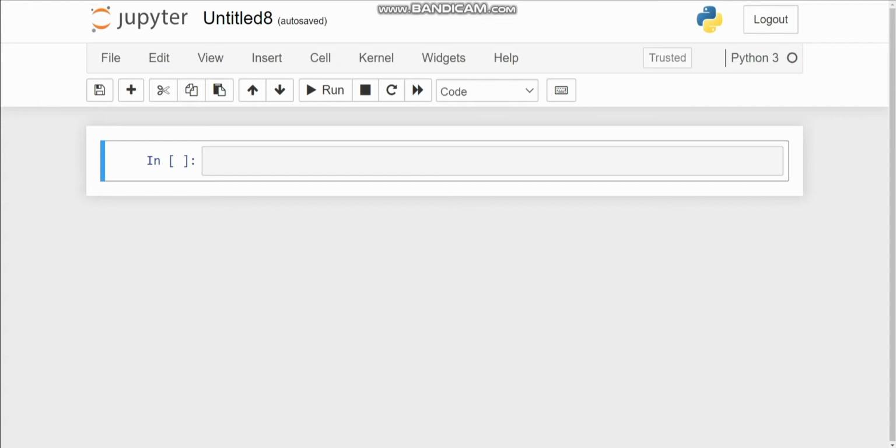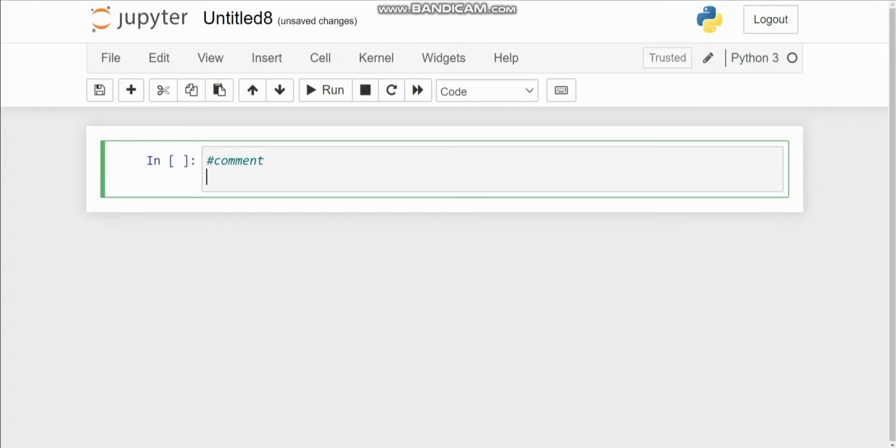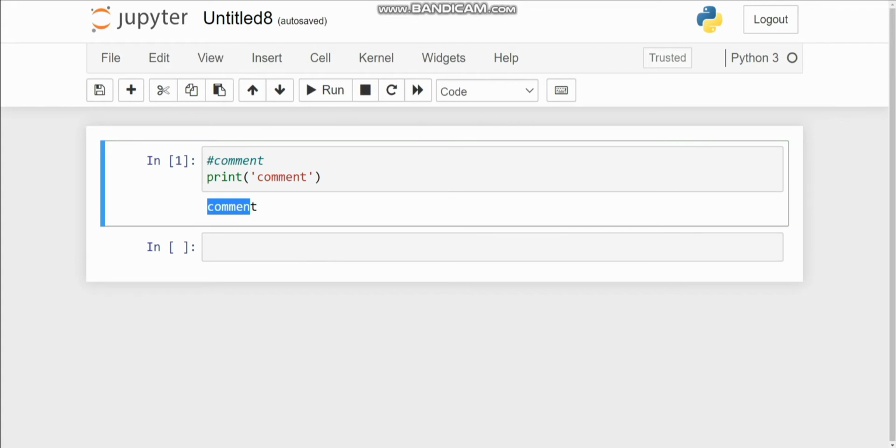So guys, what are comments? This is a comment. Actually, a comment is something that describes what a block of code means. When you run the program, it doesn't appear or display like print. This is not a comment, this is a string.